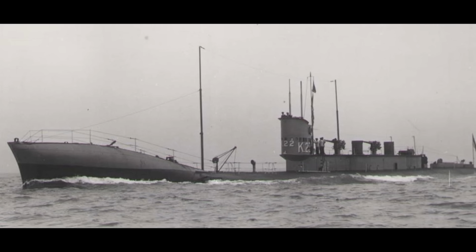But further behind, K-22 had in fact lost sight of K-14, and without any reference points, she had unknowingly drifted off course, now heading slightly more north than she was supposed to. And then suddenly, 200 yards ahead, a red navigation light sprang out of the gloom. Even a destroyer would have found it impossible to dodge, and the clumsy K-22, which of course had been formerly K-13, stood no chance of avoidance. The rudder was put over, but travelling at 19 knots, she hadn't even begun to swing about when her bow slammed into whatever it was that was in their way.